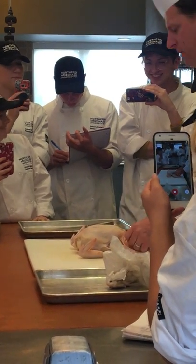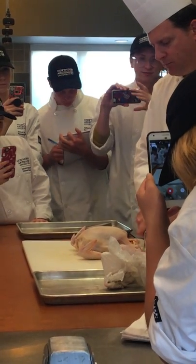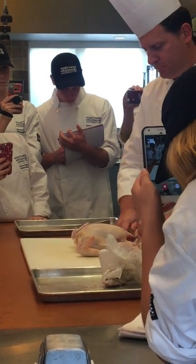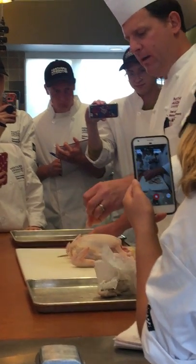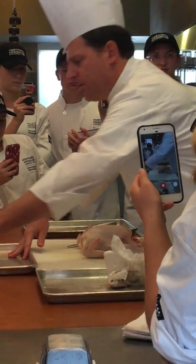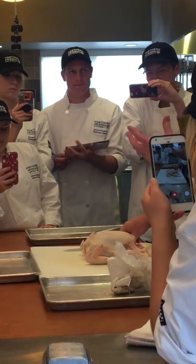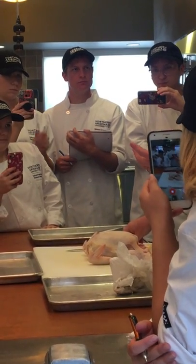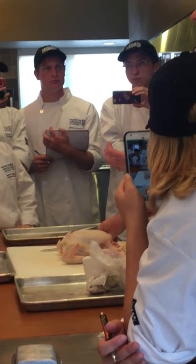So now we're back here. We're going to get rid of the fat in the back — trim excess fat while you're back here. That'll go over here — this will be our parts, our scraps. You can render that down and produce schmaltz — rendered chicken fat, really good. You have french fries in chicken fat? Or dumplings. This is good.